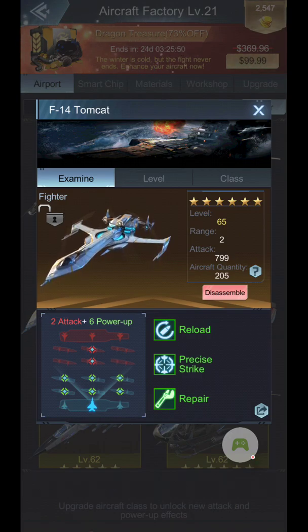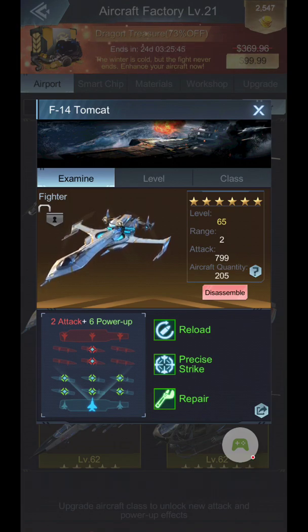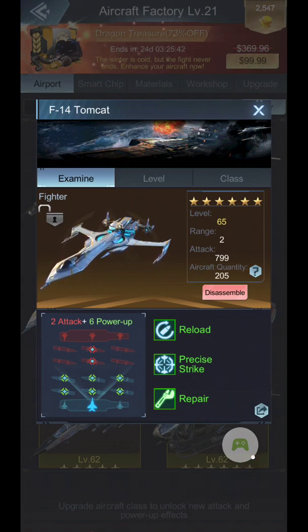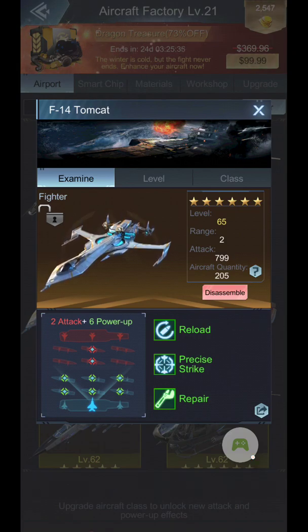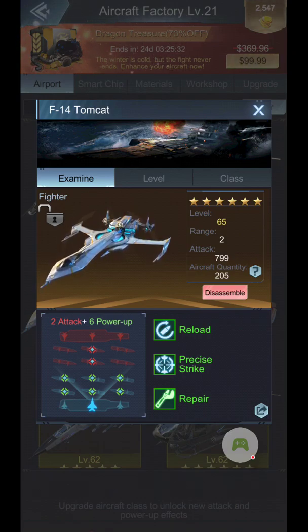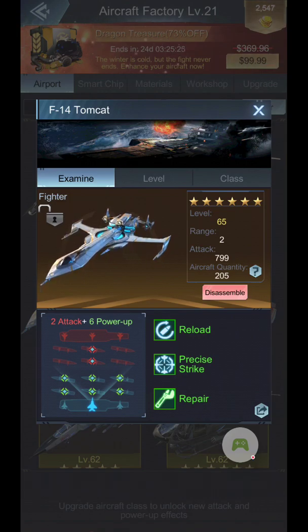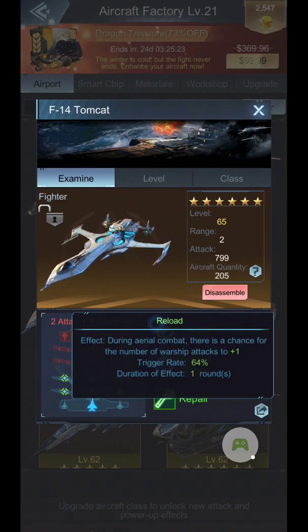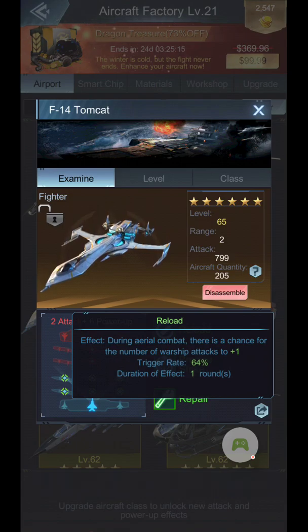So the Tomcat, it's not really a strike aircraft. It's going to give you 2 hits right up the middle. It's also going to give you an awful lot of support for your ships. So when you're looking at your green versus red, if your aircraft is used to support your fleet, then it's going to be really good for that. The Tomcat gives reload, so you're getting 1 extra attack from each of your ships.